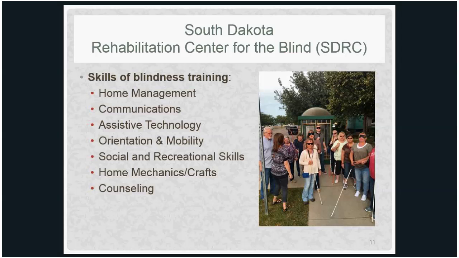We do have all of our SBVI counselors and rehab teachers go to the Rehab Center for the Blind for training. Our SBVI counselors spend about 4 weeks there, and our rehab teachers spend about 8 weeks there, if I remember right, to get training, because those rehab teachers are learning how to teach those people how to do that when they go out on their own, so that they can go to the home and train those people on it for those who don't actually need to go to the Rehab Center for the Blind.